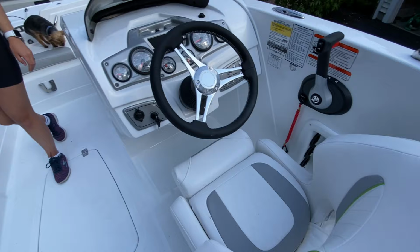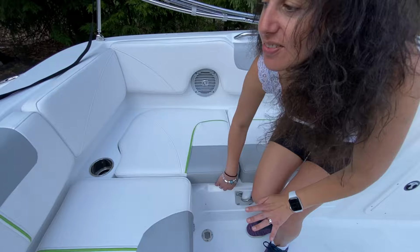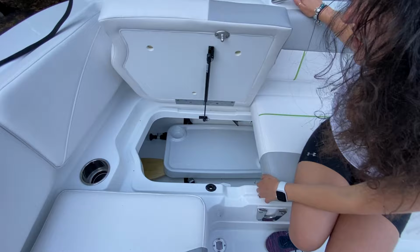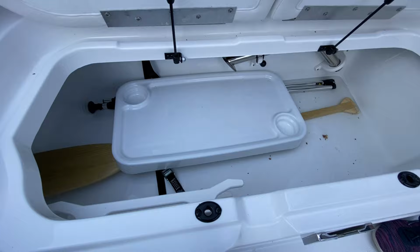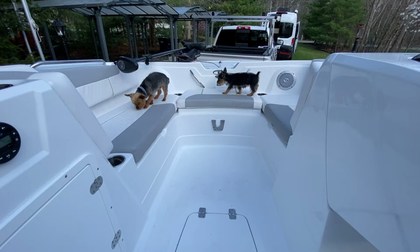So, let's see what else we got over here in this corner. The beauty of this boat is that there are compartments hidden everywhere. Every one of these has a space for extra material. Here you can see our table. There is also the light pole. The table goes in two spots. There's a bracket right here for that table, or there's a bracket up front with that set of cushions that you can hang out on also. That's pretty awesome. Okay.